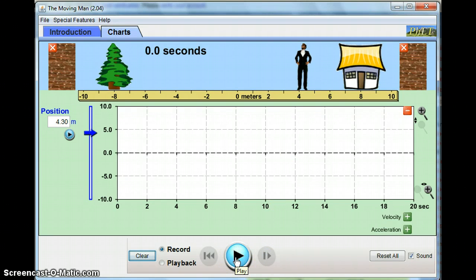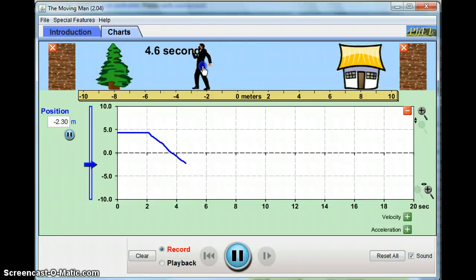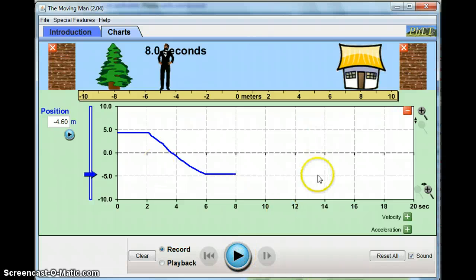So let's watch what we get on the graph with a constant velocity. Alright, a couple things from some basic motion. Number one, before I started moving him, our graph stayed flat, so a slope of 0 on a position time graph obviously represents that I have not moved yet, or I'm staying at the position just shy of 5 meters. Then I chose to move at the best constant velocity I could make with my hand, which isn't bad because I get a nice linear slope, and it's negative because he was moving in a negative direction.